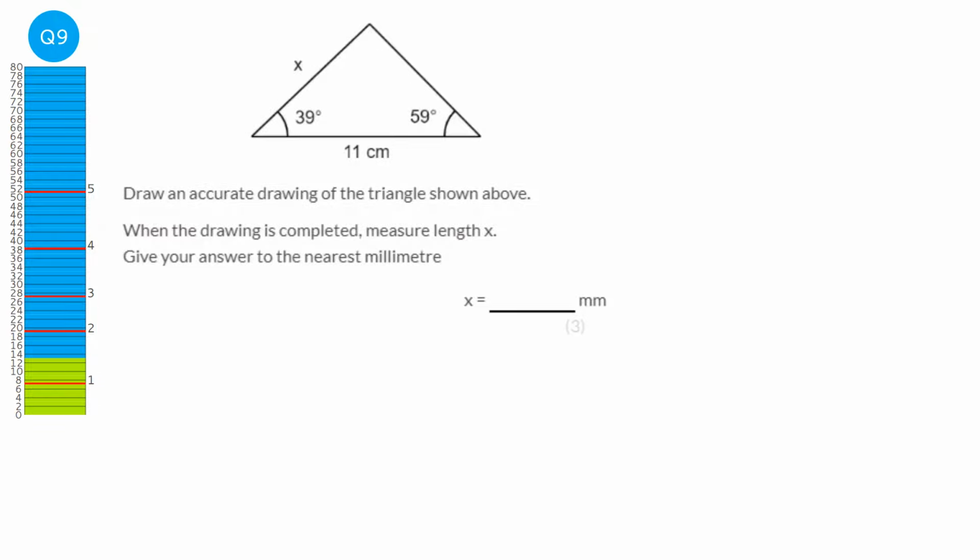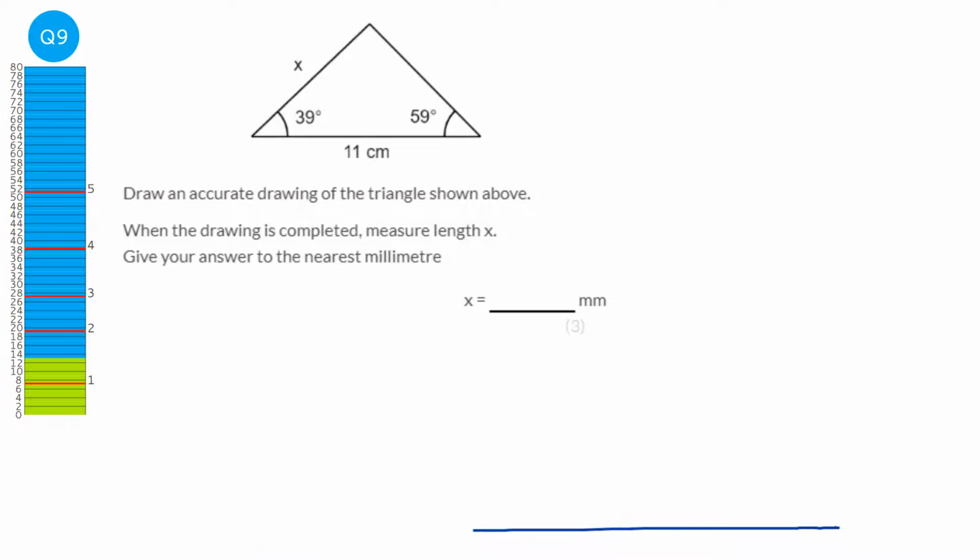So to do this question you just need a piece of paper, a ruler and a protractor, and the first thing we do is we draw the 11 centimetre line, and my one will not be 11 centimetres for you. It is on my screen, but depending on what device you watch this on will change obviously its length. And what I'm going to do is I'm going to put my protractor on this end here.